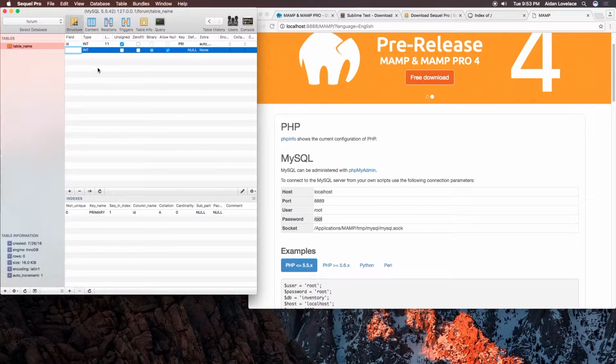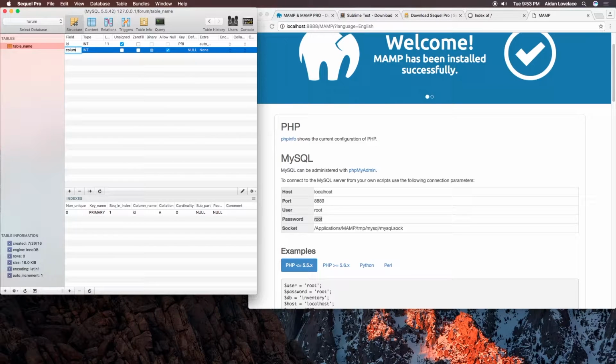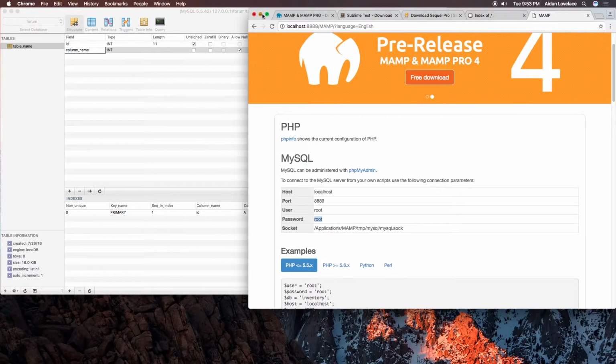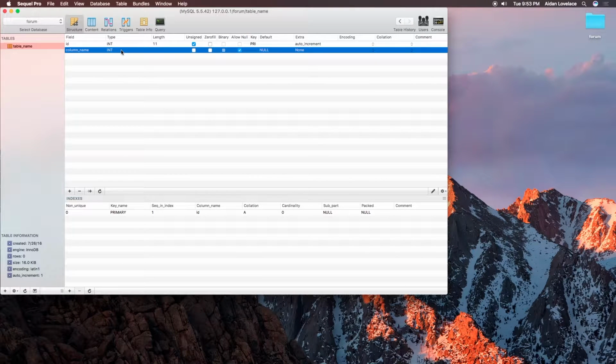So I've showed you how to create a table, and now we're creating columns in this table. So that's a column name. The column type goes in the second field, where it says int, text, varchar, whatever he has you put in there, you just type directly in. There isn't a drop down, sadly, but it is a great program.